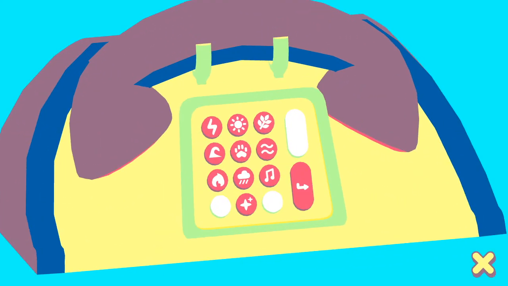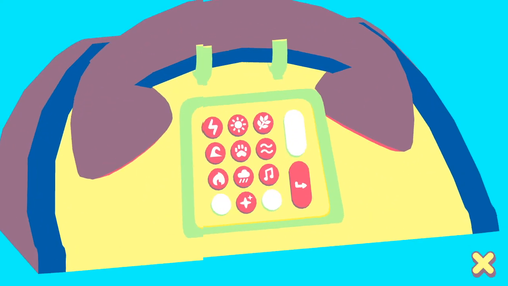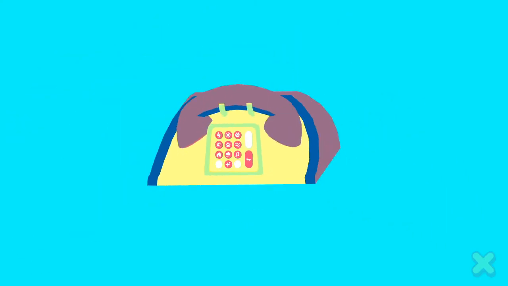Actually, wait. I never noticed that I can click the buttons on this telephone here. Lightning, sun, leaves, ocean waves, a dog's paw, air, I think, fire, rain, music, stars. What does all this mean? Can I call someone on this? Hello? No, nobody picked up. Well, this is just completely weird.